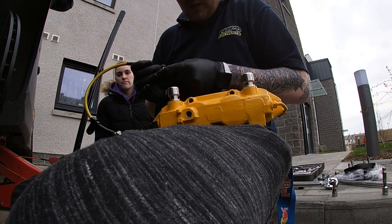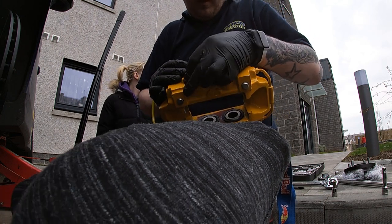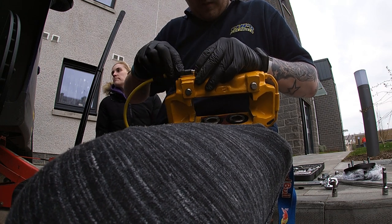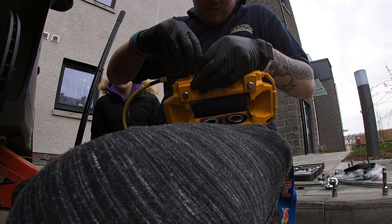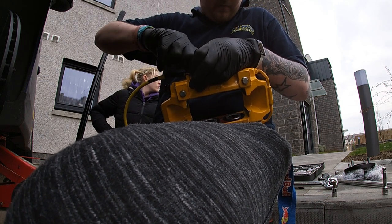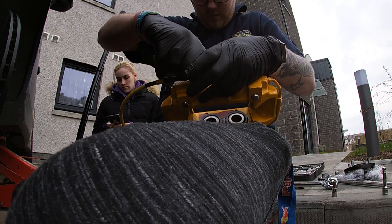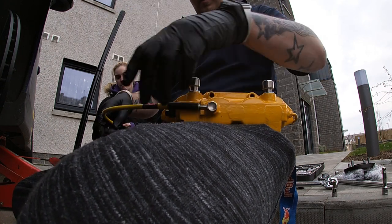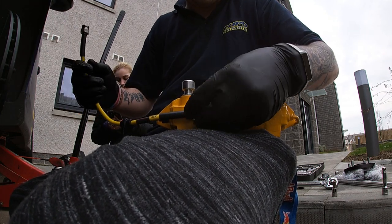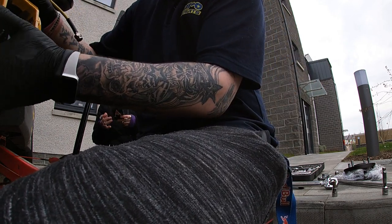It's not really recommended that you do it first, but I'm putting mine on. To be honest, it's just preference. I'm not tightening it or anything like that. I'm just going to put it in, make sure it's nice and snug, make sure it fits. I bought some braided ones, so these will go nicely with the effect.